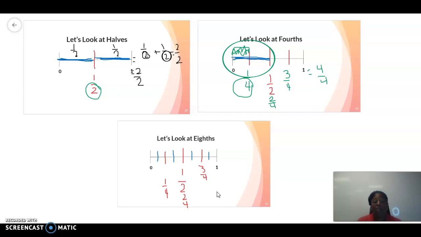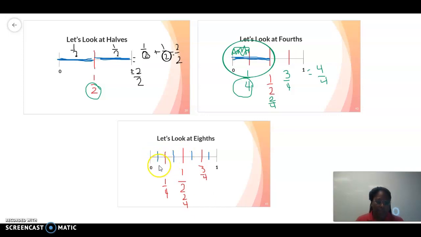Okay, so now I'm going to go back and label my fractional parts on the number line. Remember, I should have 8 pieces now, 8 parts, okay? Because what did I do? I started with half again. I divided my half pieces into fourths to make them smaller. And now I am dividing my fourths into half to make smaller pieces, which are going to be eighths, okay?